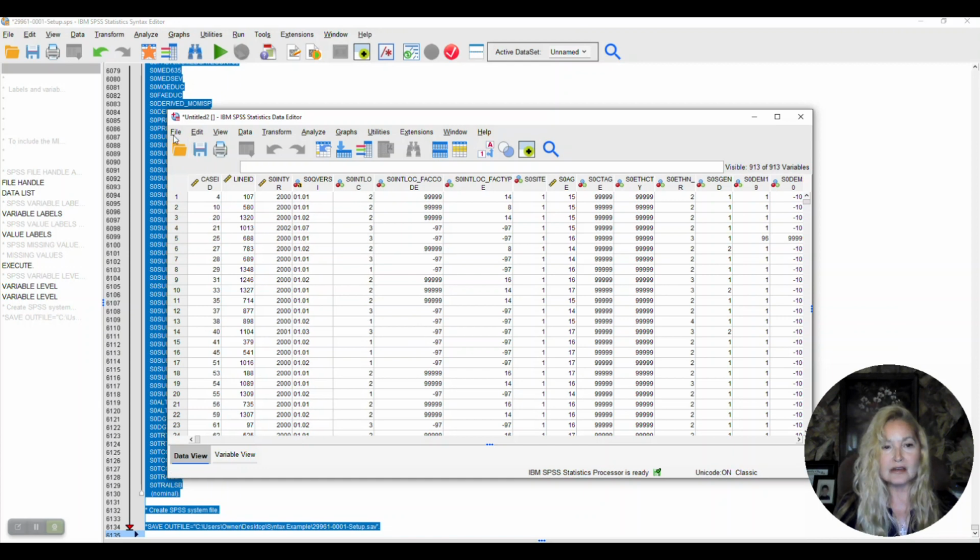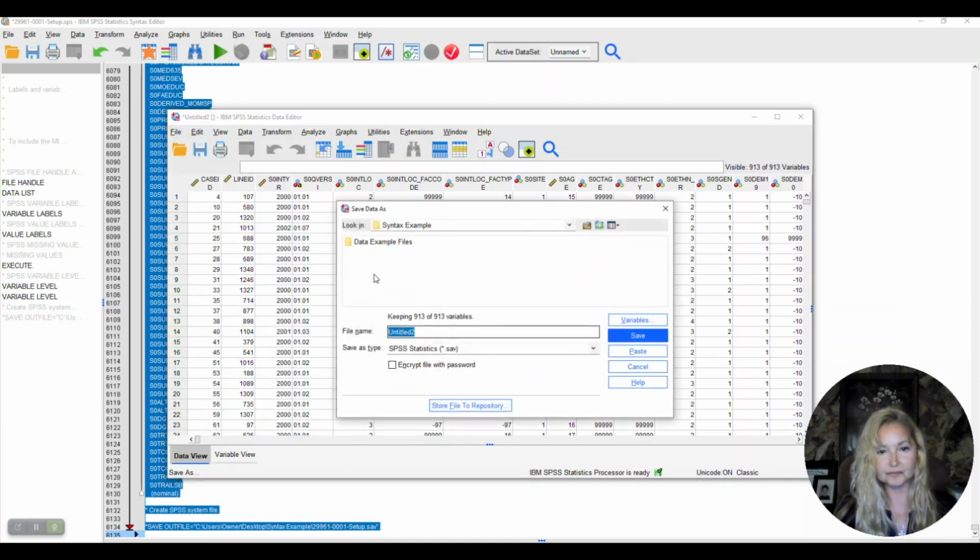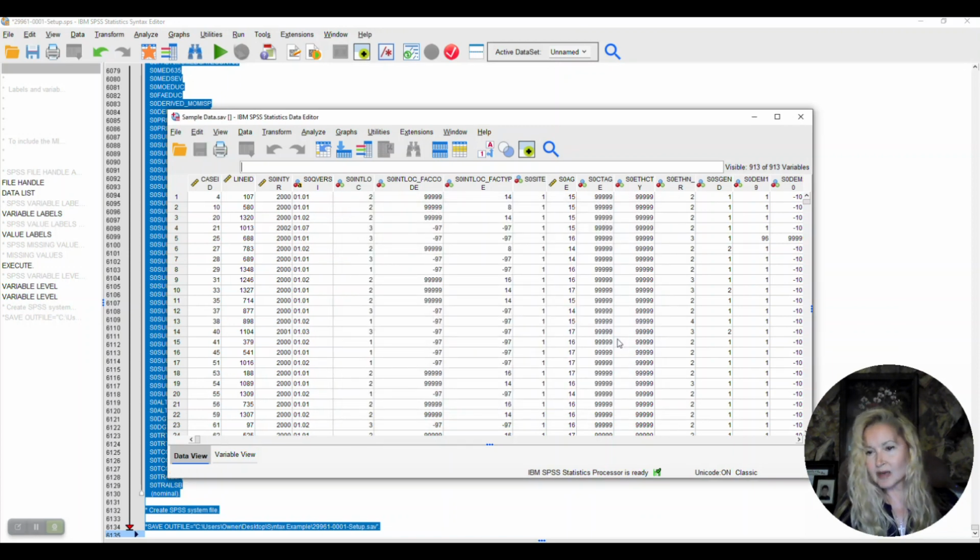And then you would save it however you want to save it. So over here, I guess we'll name it sample data. All right, so sample data in the syntax example folder, save. You can name it whatever you want to. You can then move it to wherever you want to. But this just gets you to where now you have your data up and running associated with that download of the separate ASCII file and the syntax file. So there you go, there's your data. You can save all things wherever you need appropriate.